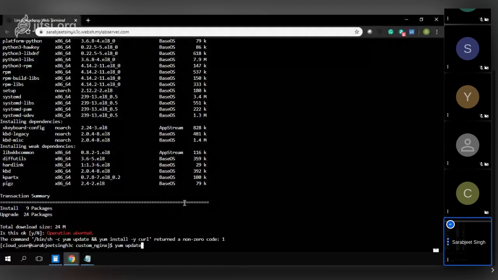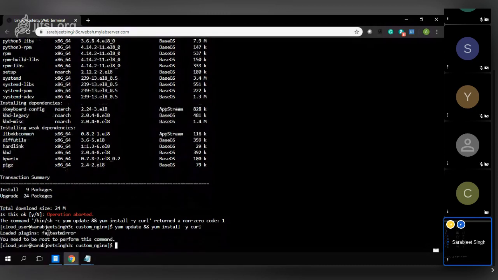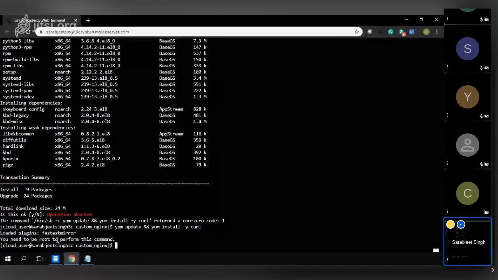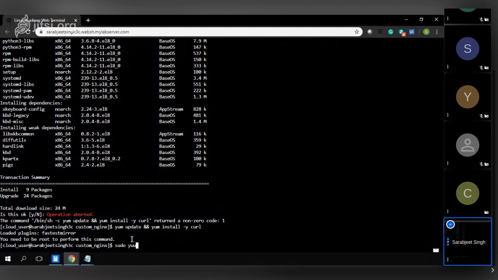So if I run that command locally, on my system, let's see what the output is. Okay, you need to be root to perform this command, so that is the issue. So sudo yum update, yum install -y curl.